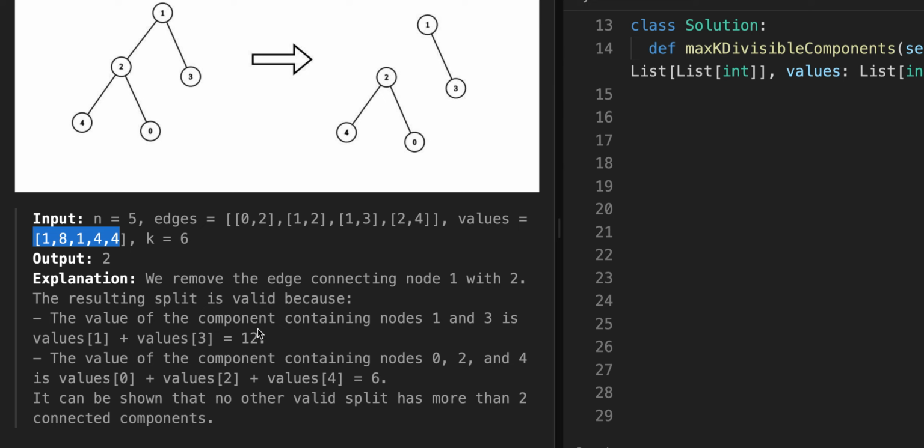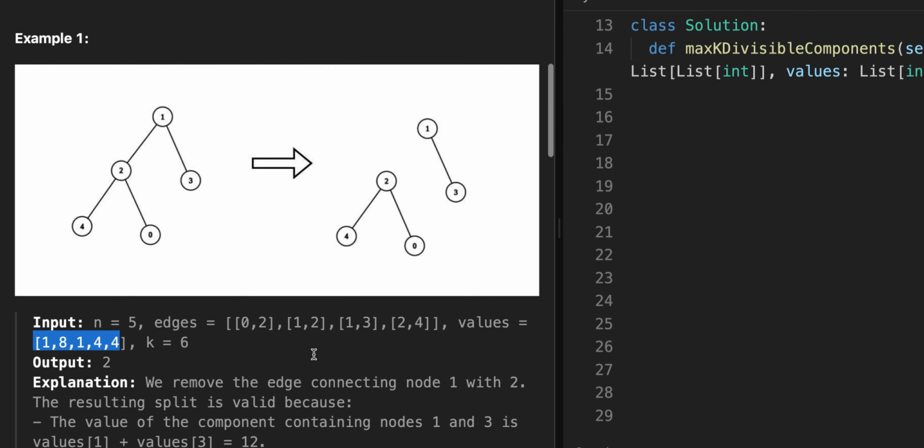Summing all of those up gives us 6, and 6 is divisible by 6. Hence, there are two components that are each divisible by 6. So that would be the answer.